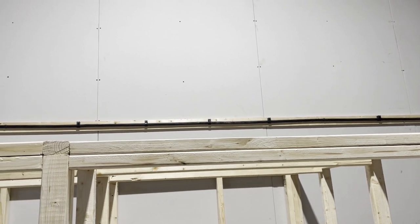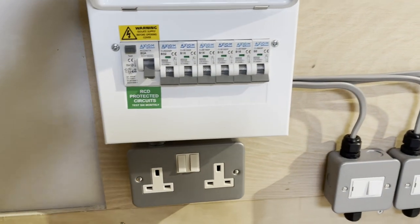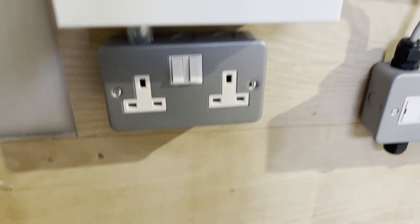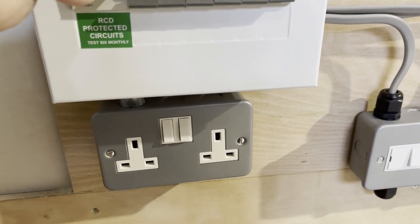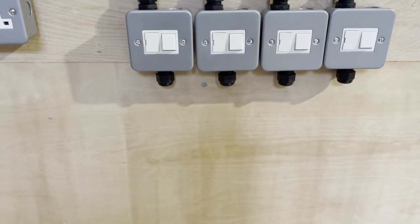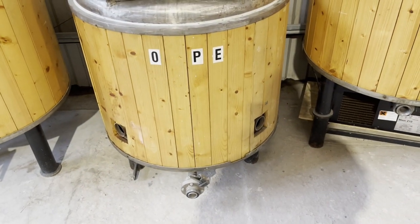So on the Sunday last week, I didn't really record anything, but I'll just show you where we finished. We got the armoured cable in, successfully terminated into this consumer unit now. It's still not tested, our guy's going to come and do that, but what we've got is a 32 amp, it's actually a single socket ring at the moment. I plan to put some more sockets on it shortly, but 32 amp for the sockets, then 16, 1, 2, 3, 4, which are to these four switch fuse spurs, and then the cable outlets there will have 2.5 square mil cable going over to the four heating elements in the copper.